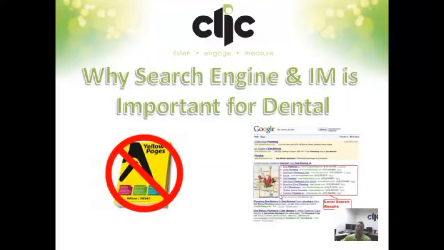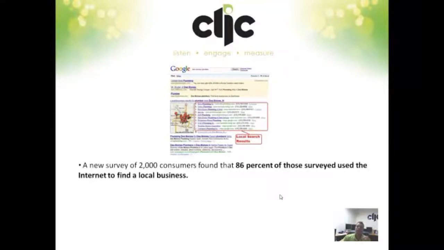And the question is, where are they going? If they aren't searching on the yellow pages, especially those patients that don't already have a dental practitioner in mind, don't have a personal referral that they can go to, where do they look? Where do they go when they want to find a local dental practice? Well, a large percentage of people are going directly to the search engines, Google, Yahoo, Bing, and maybe even some of the local directories. And actually there was a survey done of 2,000 consumers, and it found that more than 86% of those use the internet to find local business. So that kind of answers the question, right? They're not going to the yellow pages. Where are they going? Well, they're going to the internet. They're going to Google, they're going to Yahoo, they're going to Bing, and 86% of those people.